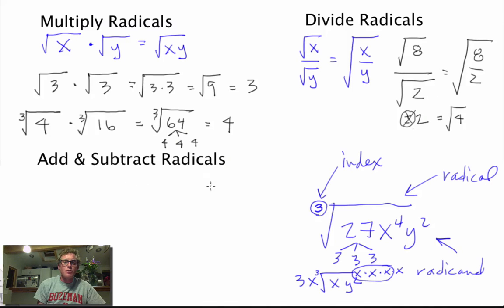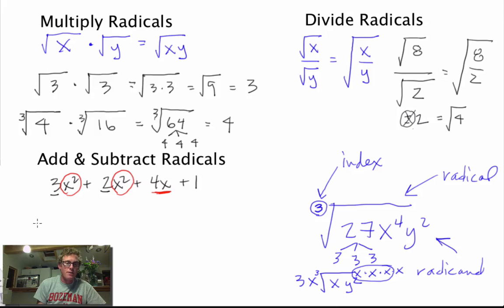Okay, when I add and subtract radicals, it's just the same thing as if I was trying to add 3x squared plus 2x squared plus 4x plus 1. These coefficients I can add, but I can only add them if they are like terms. In other words, I couldn't add this 4x with the x squareds, nor could I add the 1 with the 4x. The matching thing, instead of using these x squareds, is the radicand.